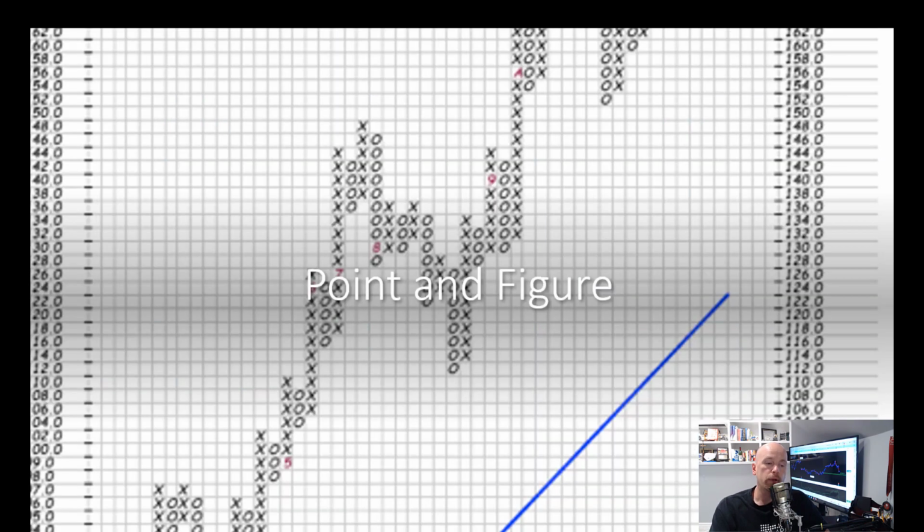Another type of chart is a point and figure chart. Now, they're totally different than most forms of charting. Time is not on the x-axis. The point and figure chart actually disregards the passage of time and focuses on price purely on both axes. It indicates when demand exceeded supply as a price increase, or when supply exceeded demand as a price decrease, using a column of X's and O's.